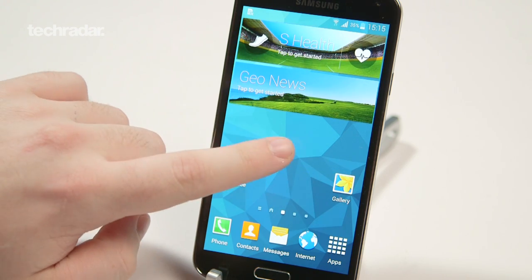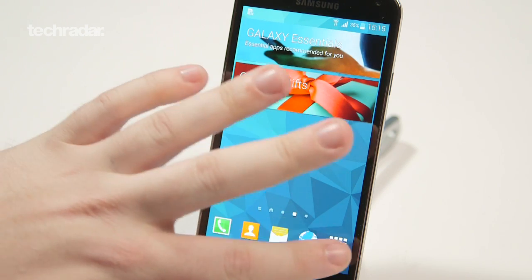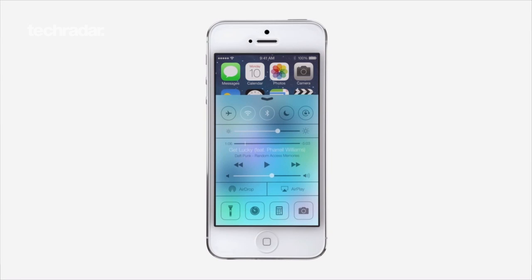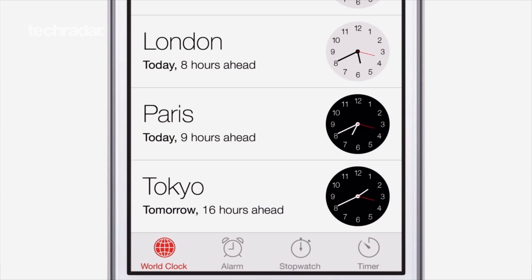It does feel like LG has taken design cues from a couple of other UIs. There's a little bit of Samsung TouchWiz, a little bit of their magazine UI in the weather widget. There's clear hints of iOS in there as well, to combine that slightly more premium and cleaner look and feel. Yeah, it's definitely taken some cues from other manufacturers.